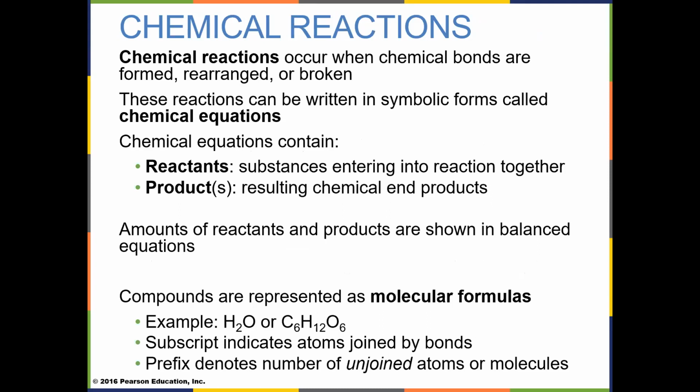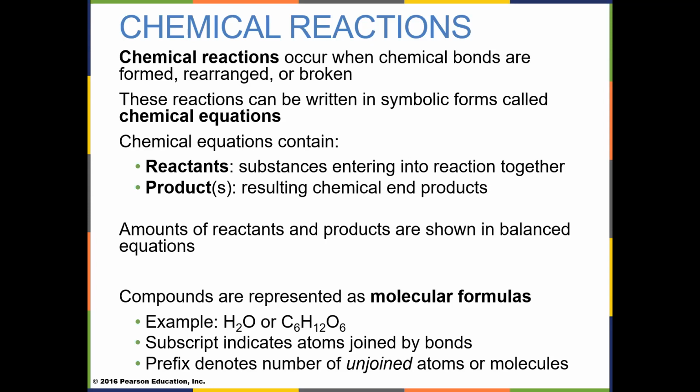So now we know why chemical reactions are important to us. Let's talk a little bit about them. Remember, our bodies are full of chemical reactions taking place all the time. That's what metabolism is. Our metabolism is simply the sum of all chemical reactions taking place together. Chemical bonds are going to happen when we break bonds, when we make bonds, when we rearrange the bonds. If we are boiling water, we are breaking bonds. If we're freezing water, we are making bonds.